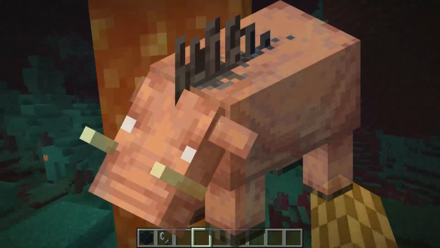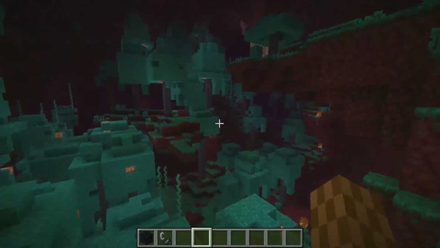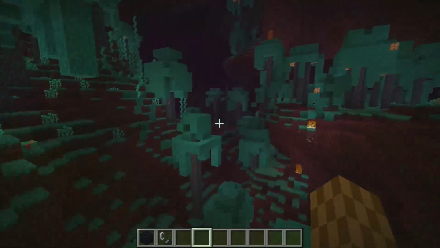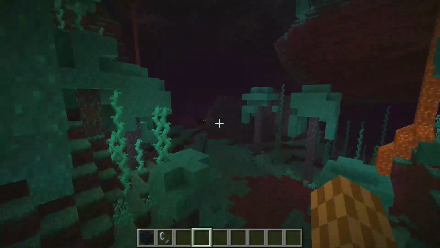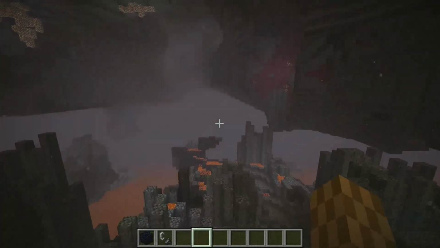There's also hoglins, which live with the piglins sometimes, and you can also find them in the Nether in certain biomes. They are like the pigs of the Nether, your food source of the Nether, but they're also hostile. So if you try to kill them, be warned, you might die.